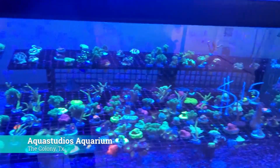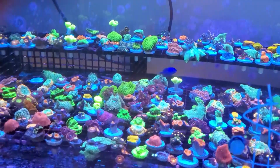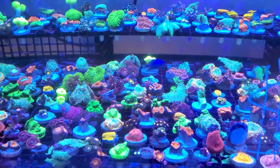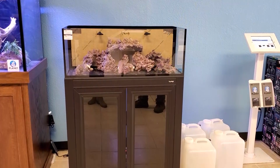I went to Aqua Studios Aquariums last week to get more salt water so I could do a water change on my fish tank. Look at all these beautiful corals. I was being so self-restraining. I wasn't going to get any of them until Corey showed me a new batch of mushrooms. Mushrooms are my favorite, by the way, that came in, and bagged one up, sent me home with it.